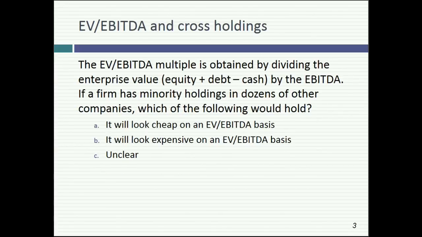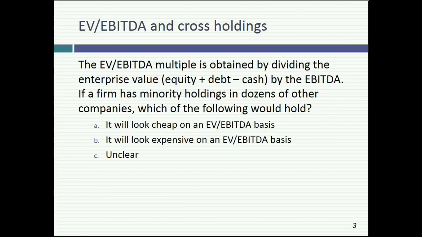Right? Let's talk about EV to EBITDA multiples. Remember we talked about how cross holdings kick into EV to EBITDA multiples. Here again I want to focus specifically on the issue of cross holdings. If you remember, in the numerator, your market value of equity plus debt minus cash, that's the enterprise value, divided by the EBITDA. Let's suppose you have a company with a lot of cross holdings, small holdings in other companies. And I put that into the pile and I compute EV to EBITDA. Will this company look cheap or expensive on an EV to EBITDA basis if it has a lot of cross holdings?